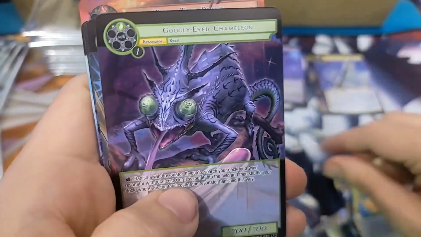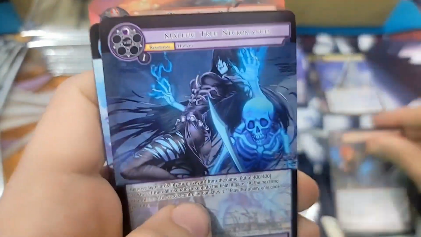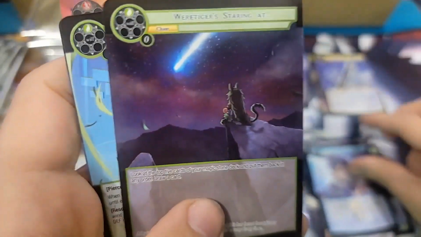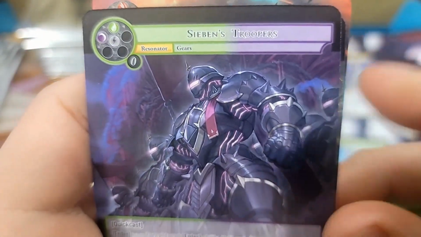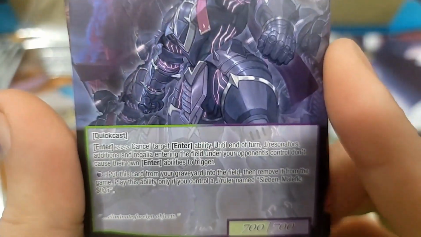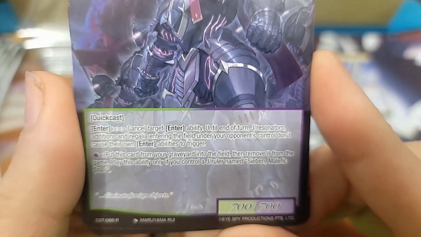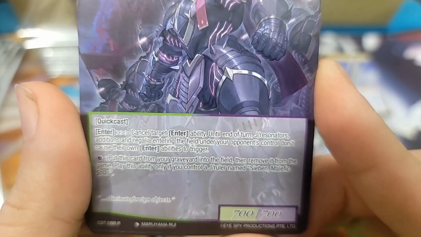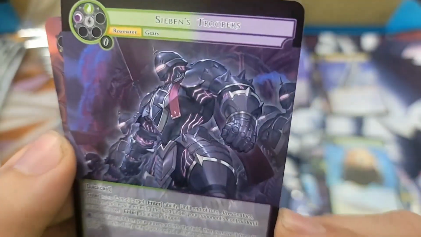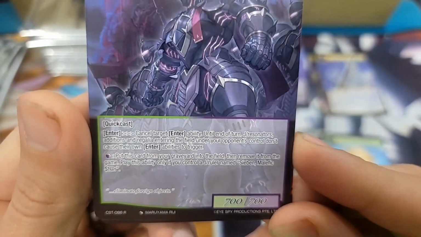We have Dive. Googly-eyed. Help. Necromancer, Enchanting, Werewolf, Snaring at Sebin's Troopers, 1 black, 1 green, quick cast, enter, cancel target enter ability until end of turn. J/Resonators, additions, and regalia enter the field on your opponent. Don't cause their own enter effects to trigger. Wow, this card is insane.